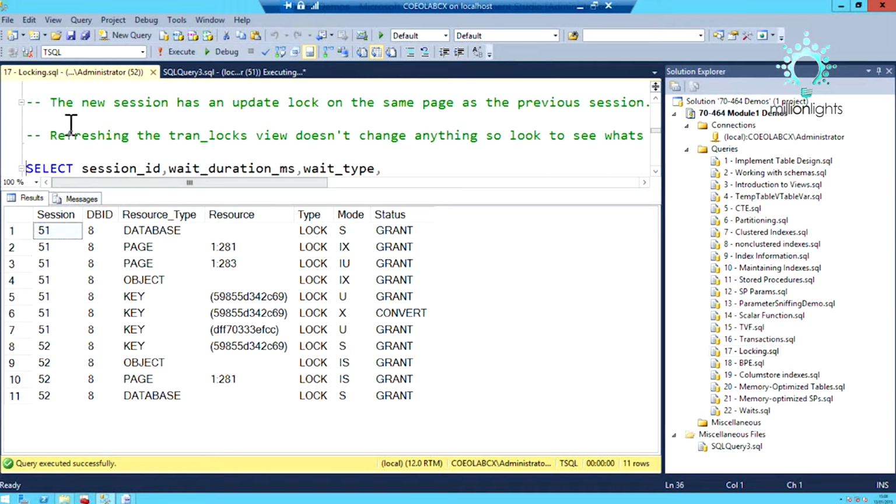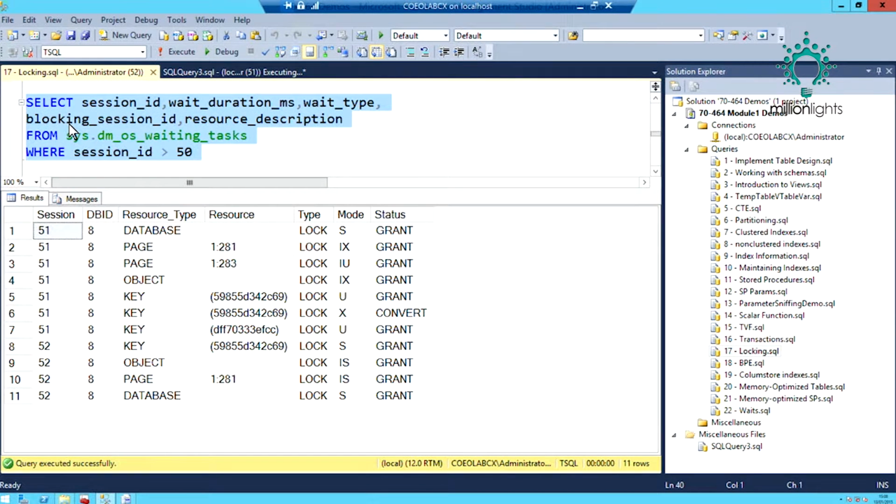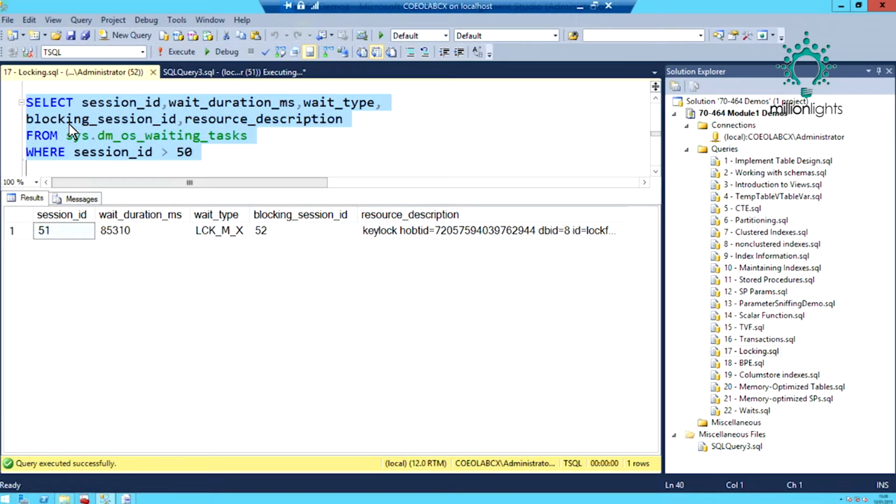So then we can have a look at a DMV, and we'll talk about this towards the end in terms of troubleshooting, called sys.dm_os_waiting_tasks. Within that, we can have a look at who is waiting for things. Basically we have a wait type here of LCK, which means lock, an exclusive lock.